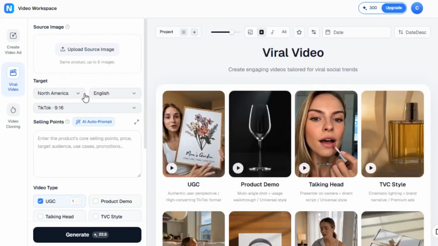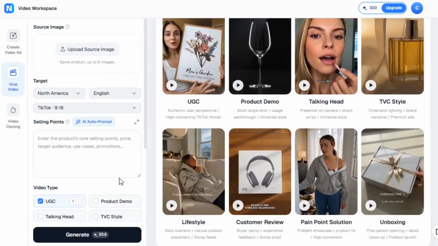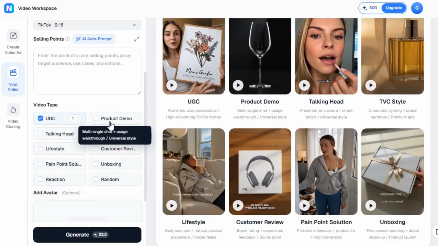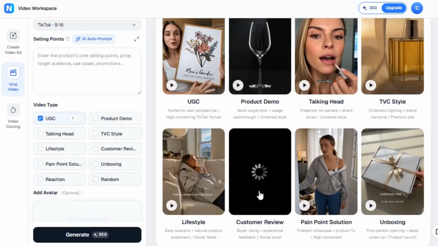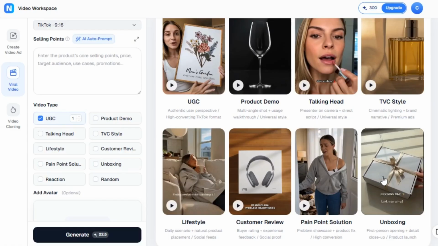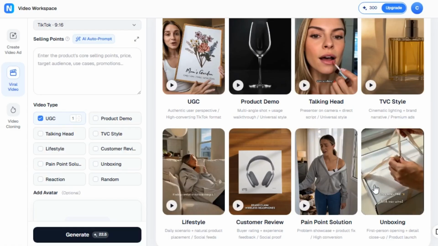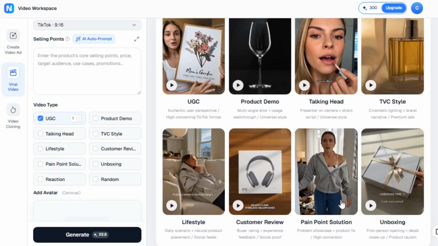During testing, the platform generated videos surprisingly quickly. The rendering speed depends on the complexity of the project, but overall performance felt smooth and responsive. The generated visuals looked realistic, lighting was convincing, camera movements were fluid, and lip synchronization performed very well. Like any AI platform, the final quality depends on the prompts and images you provide, so spending a little extra time on your input can produce even better results.